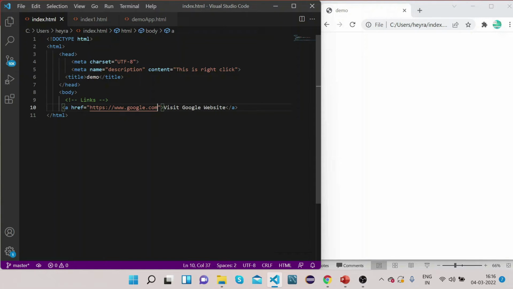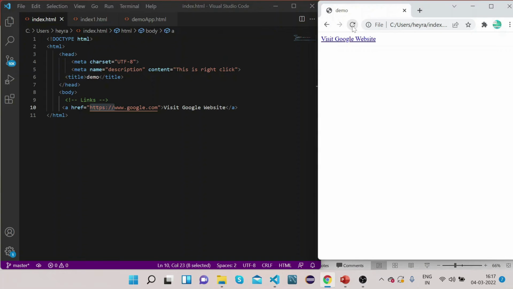So you need to provide the actual path of the website, and then you will navigate to this website. You also need to keep in mind that you need to put http or https before this URL. Let's refresh it. Now you can see there is one visit Google website link, right?